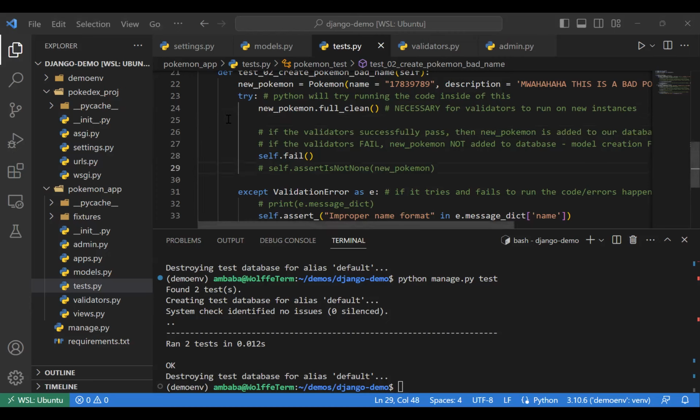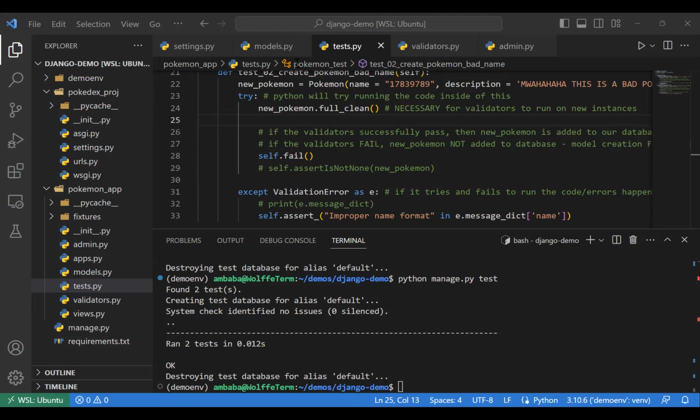Yeah, so full clean is doing a couple of different things. I put it in the chat, and essentially full clean takes in a couple of different functions that Django has built into it. One of them being the clean method, and the clean method is what actually raises all of our validation errors. So it makes sure that all of our data is actually clean, and that's why it's called the clean method. And the full part is that it doesn't only check validations, it checks any other form of restrictions that we may have that's applying to this specific model. Once it checks all of that and it all comes back clean, then it automatically saves it onto our database.